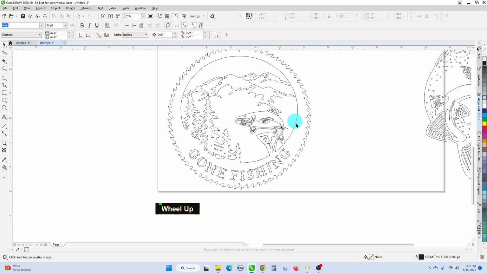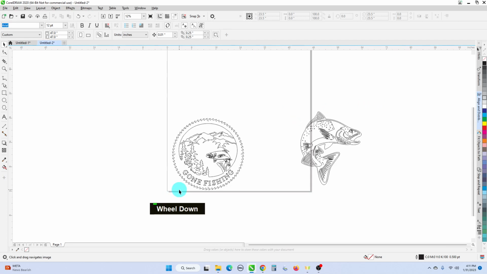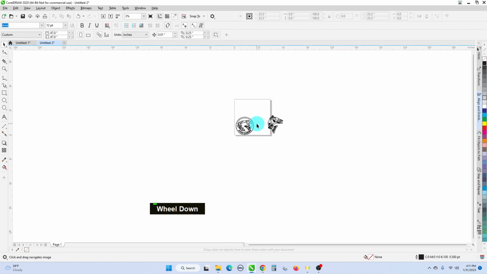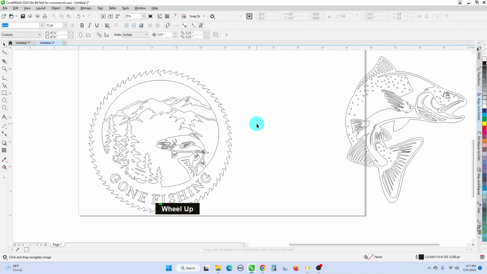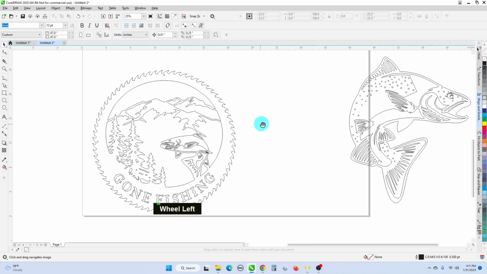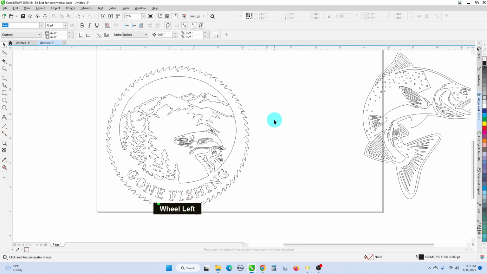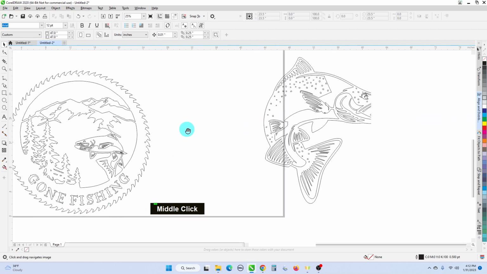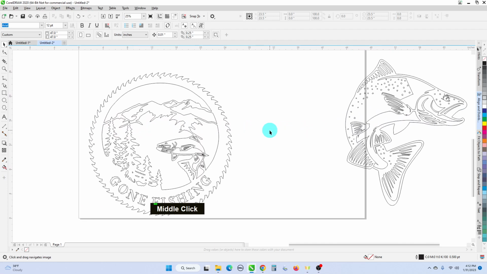Things you're gonna see during the course of this is pop-ups that are going to show you the keystrokes that I'm pressing, and hopefully that'll help you if I end up not telling you all the steps just because I'm so used to doing things. I may not tell you that I'm pressing a certain button, but just some little navigations. I'm using the wheel up and wheel down to scroll in and out. I can press on my wheel and hold it to move around, even though I'm just pressing on the wheel center. And so that's one of the ways that I navigate around, is zoom in and out. I can press the middle button and move it around and then zoom in and out.